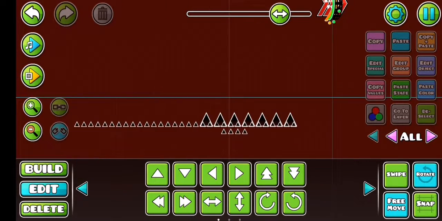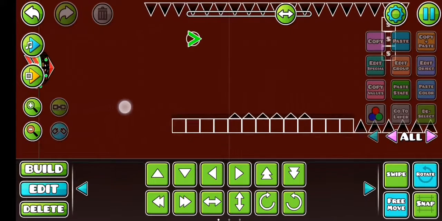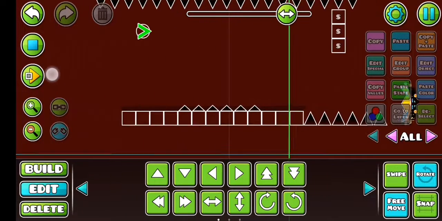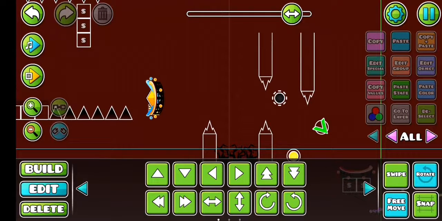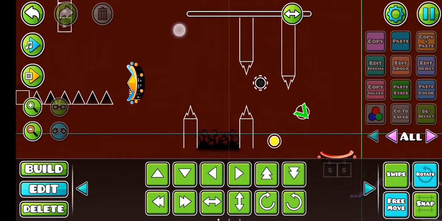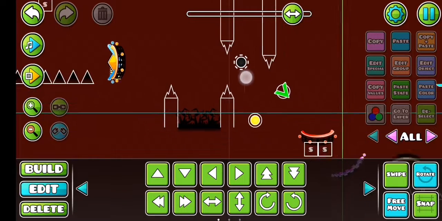And then you go down as a spider, go up instantly, turn into a dual wave where it goes. Then it stops you from the dash orb there. You turn into a UFO, which bounce pads take you up about to here. And then you go down and then do.